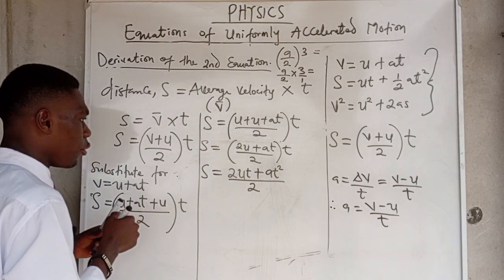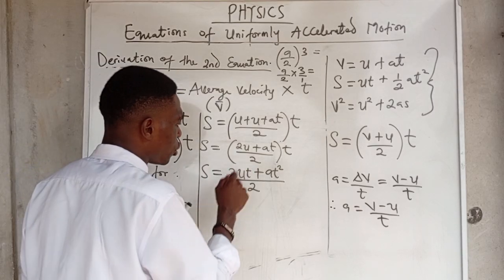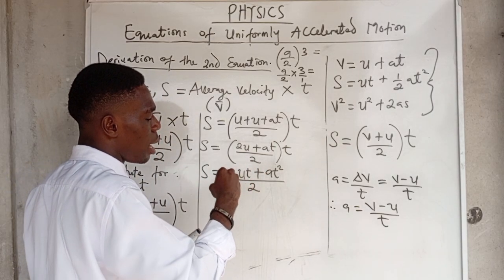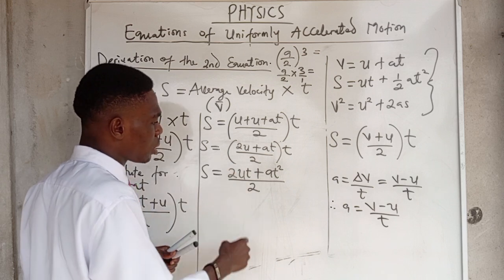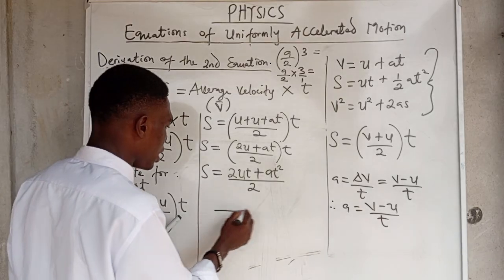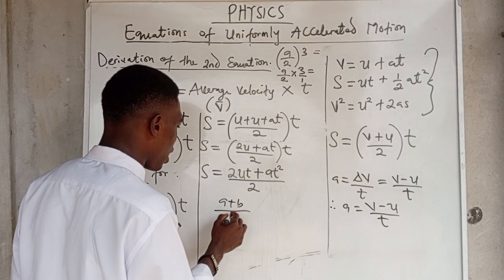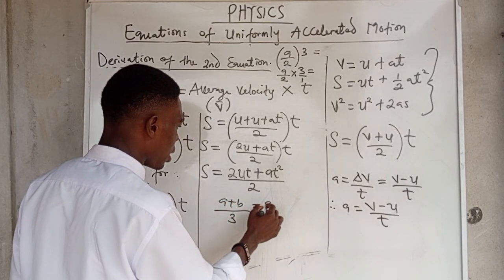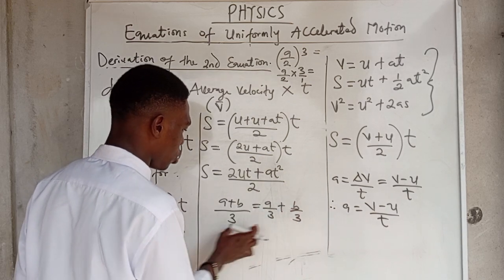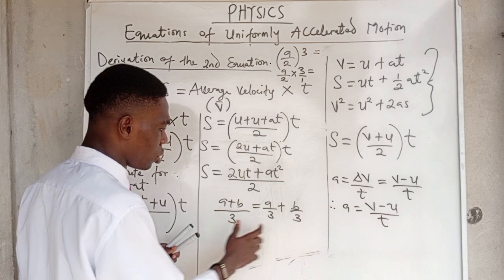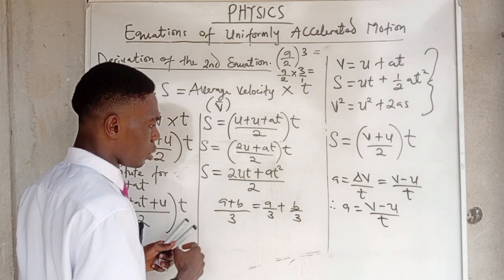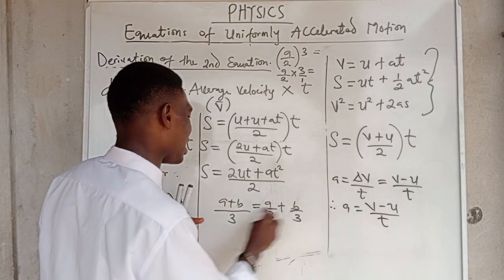Whenever you have a fraction like this, where the numerator is separated by either a plus sign or a minus sign, then you can actually split the fractions. What I'm saying is that if I have a plus b over 3, this can be written as a over 3 plus b over 3, because in trying to add these fractions we get this. Remember, to add fractions, if their denominators are the same, you pick one and then add the numerators, and so we are going to work with that knowledge.